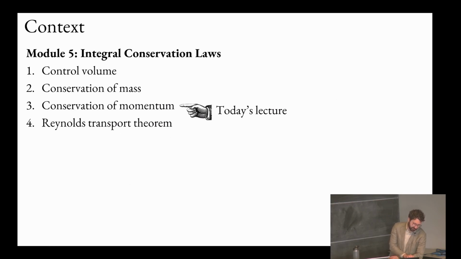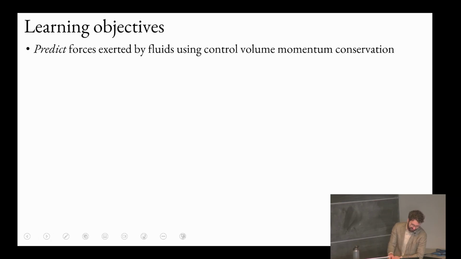And we're talking about conservation of momentum still, obviously. Today's learning objectives are to predict forces exerted by fluids using control volume momentum conservation. We're going to go through a couple of examples so you can get a feel for what these problems are like. I will be posting homework related to this probably this weekend, for momentum conservation, and hopefully I can get you all of module 5 in there. That'll be the last practice for the course. Any questions before I get started?